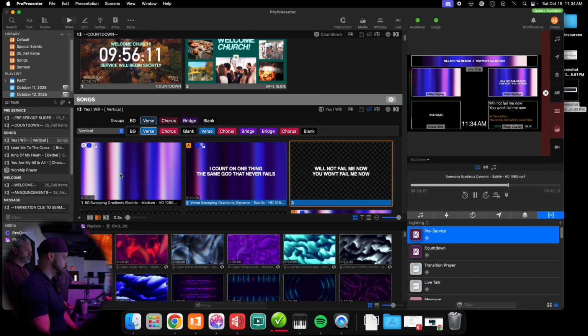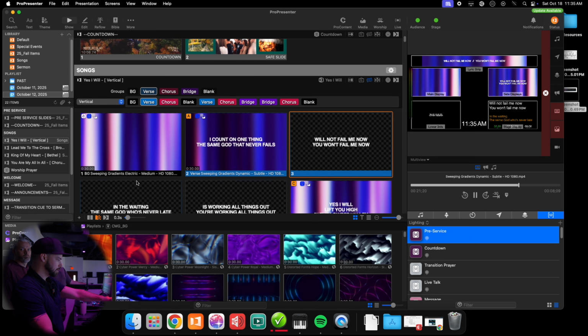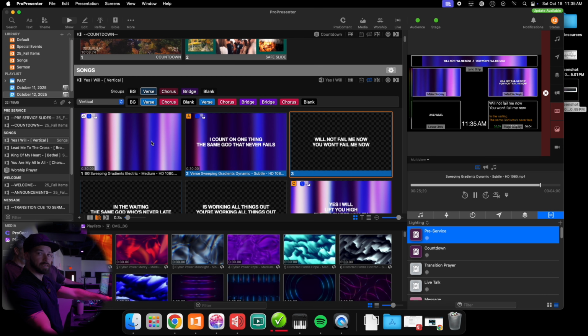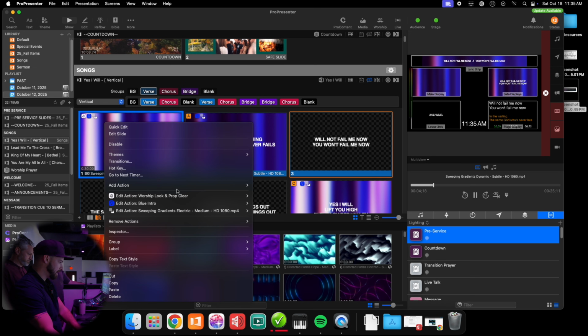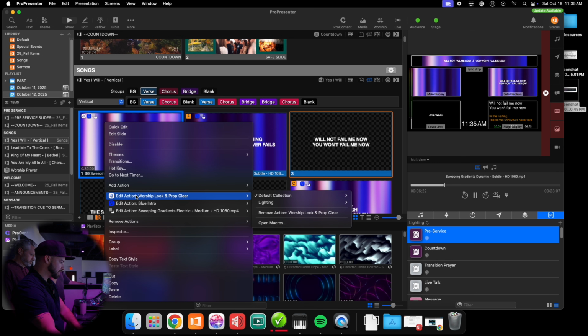So when the looks and the screens that you apply them to, right? Yes. I can change a theme on a slide, mostly in the slide edit. We don't really want to get into that because that gets kind of annoying. But if we come here and look, we've got an edit action. We've got worship, look, and prop clear.